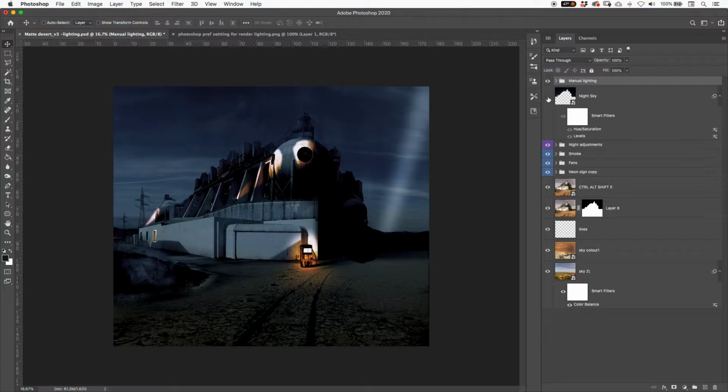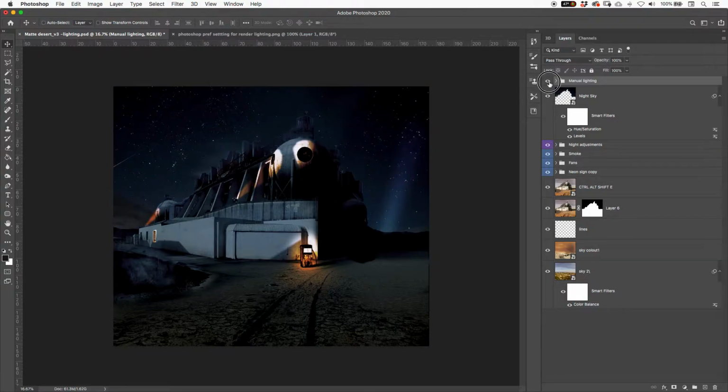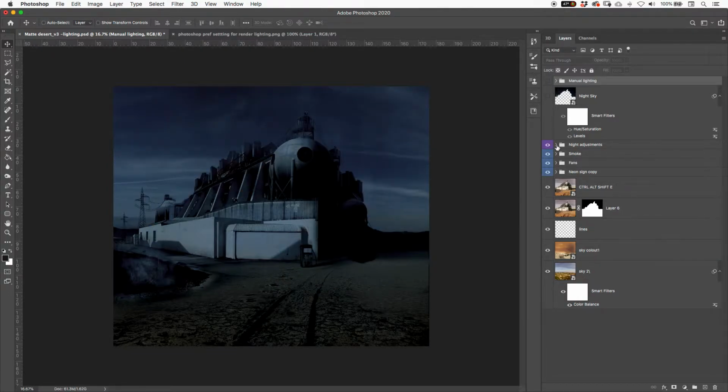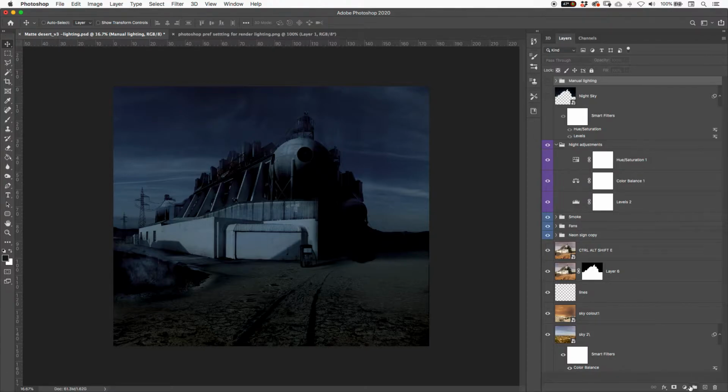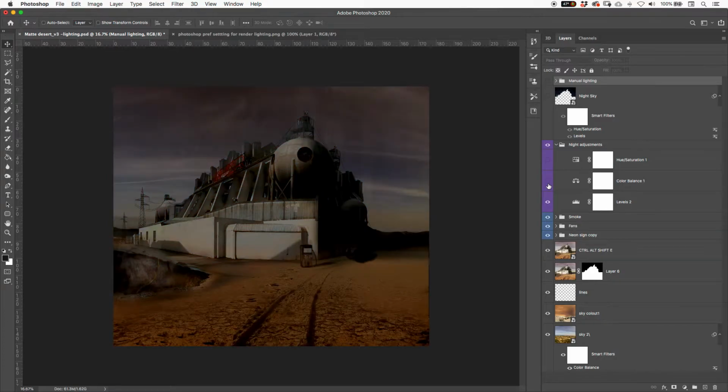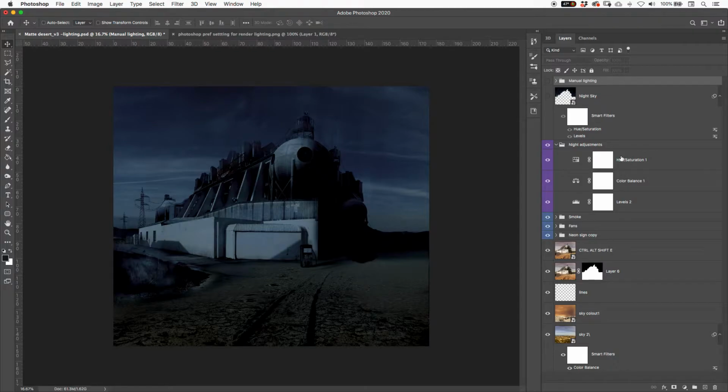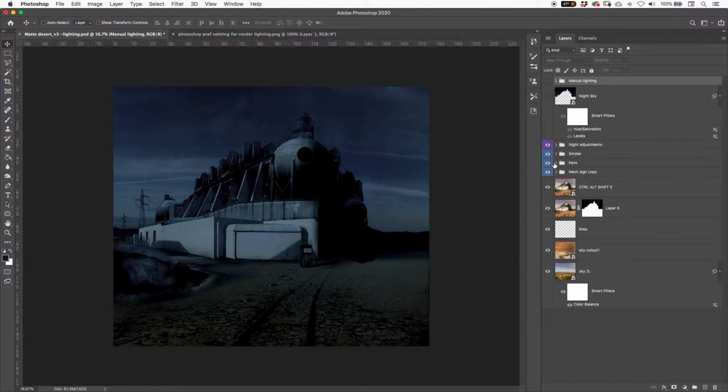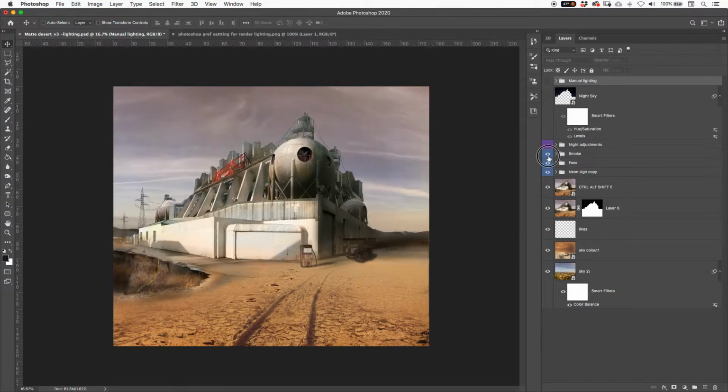I've also dropped in a night sky, and I've also, let's turn those off, used some adjustment layers. Don't forget your adjustment layers down here, and use things like hue and saturation, color balance, and levels. So hue and saturation to knock the saturation down, color balance to get the blue, and then levels to make it a little bit darker, and a combination of those. And these are all adjustable once again. Also note that I do have my video elements on separate layers still, so if I do need to animate those, they are separate from there.